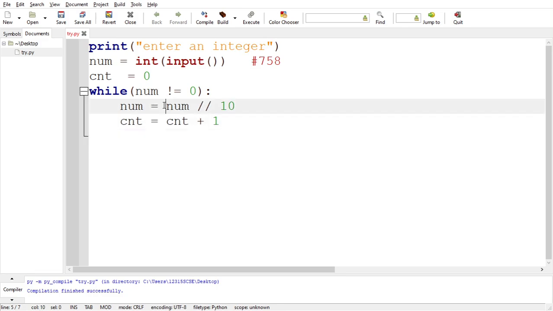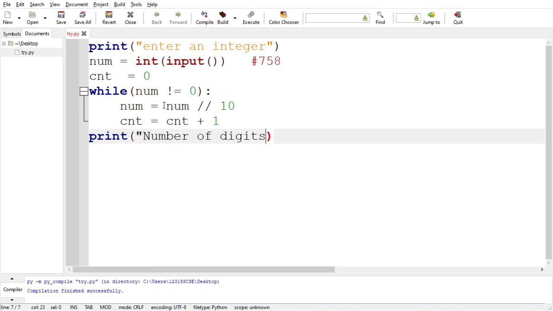This is the body of the loop, and when the number becomes equal to 0, it will come out. That's the logic. Once we come out, we can just print number of digits equal to, we just print CNT.